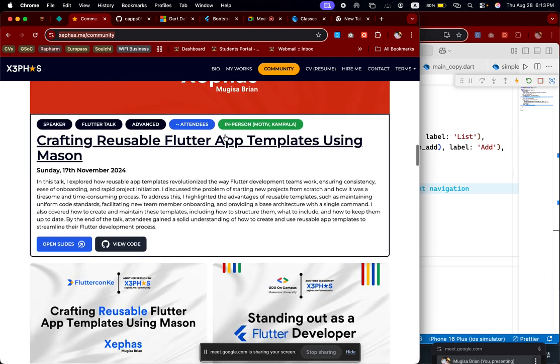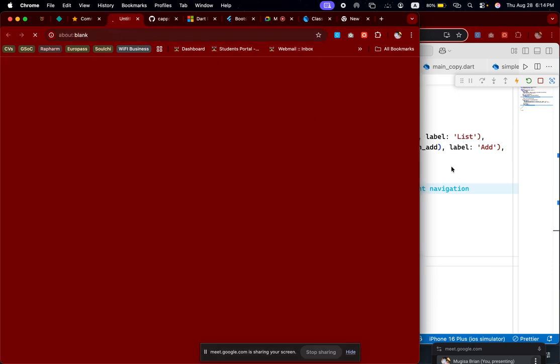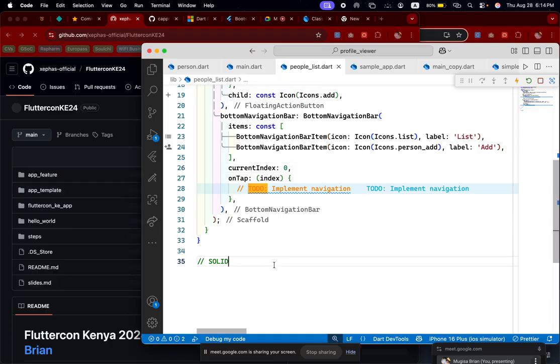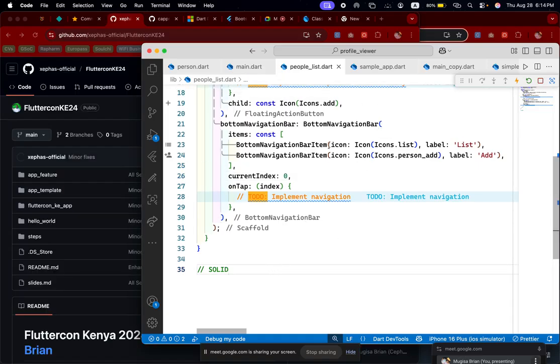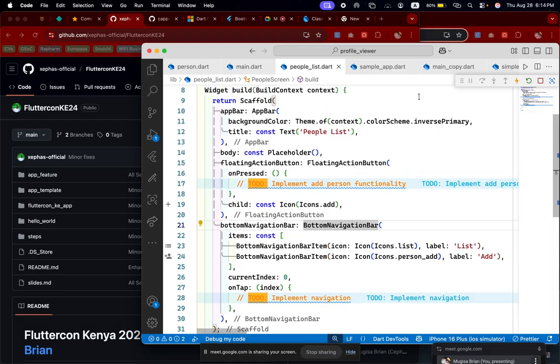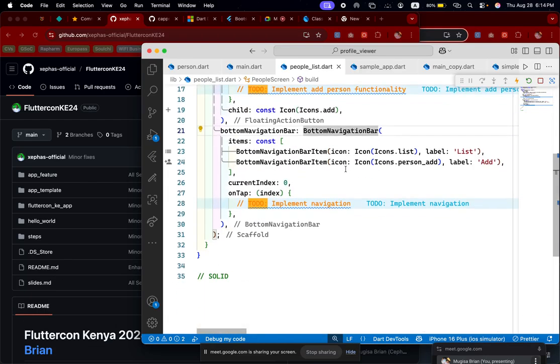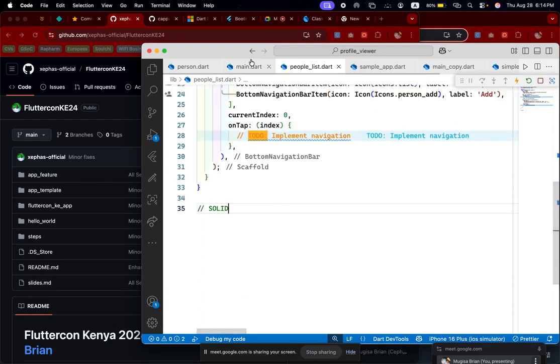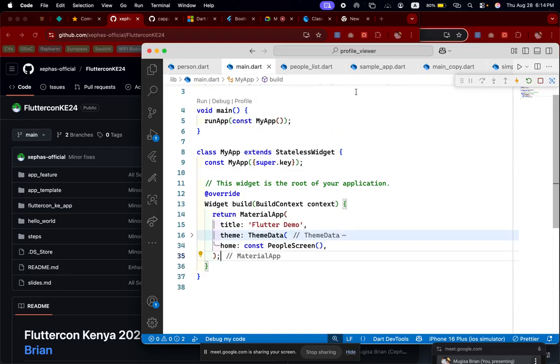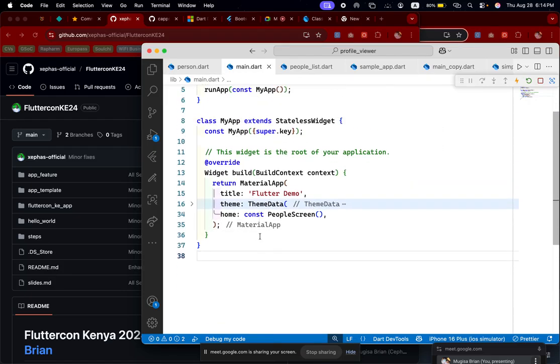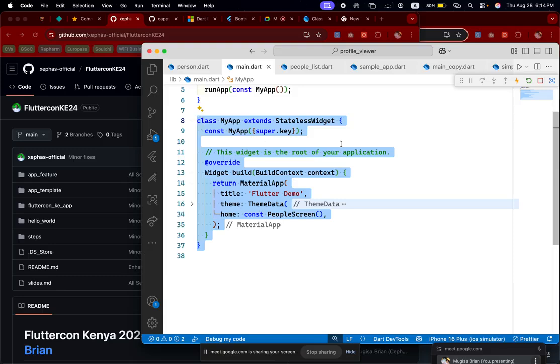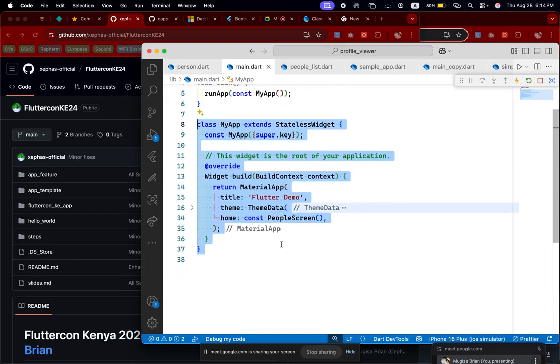I described it there. So the thing is that you should always make sure that each widget does only one particular task. This helps you in the future when you are maintaining your code base. You can know what is happening at a given point. For example, here you can see this is just the main section and initializing our app.